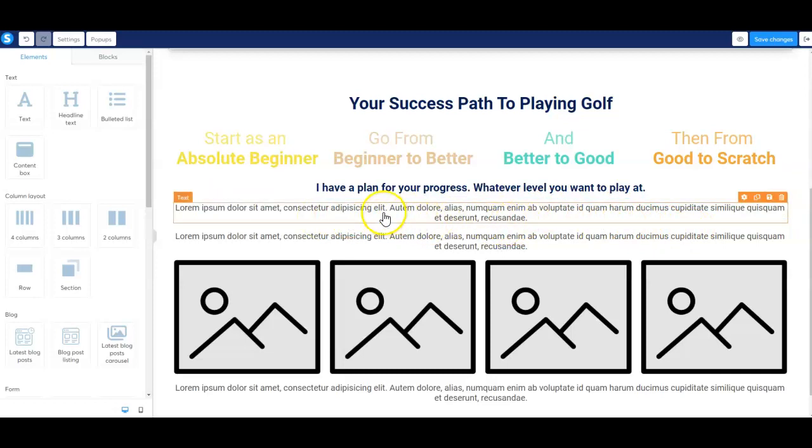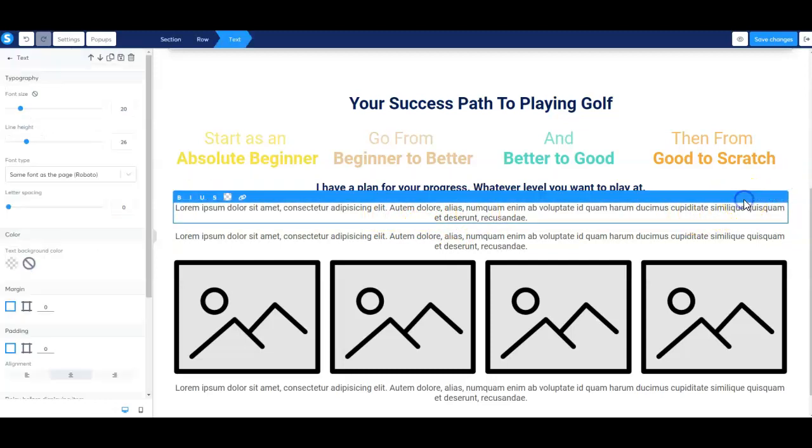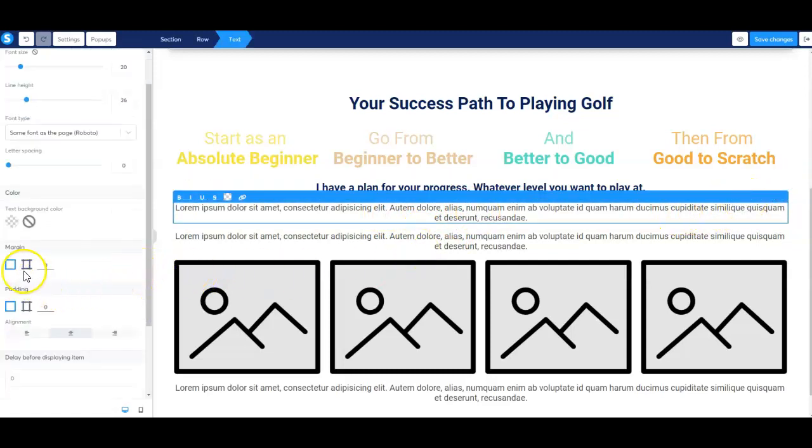But that was kind of a cool find. I liked seeing that. I didn't realize that that was an option. So inside the settings of the actual text itself, you've got this little outline that looks like the popsicle sticks, and then you can change the padding and the margin for each individual side, which is pretty cool.